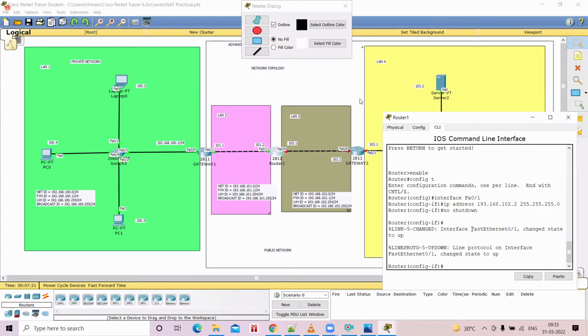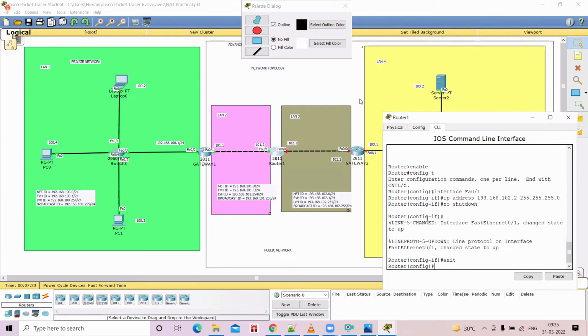Shut down. Yes, sir. 193.168.101.2, not 1.2. 101.2. Sorry, one minute. Should I go to interface?